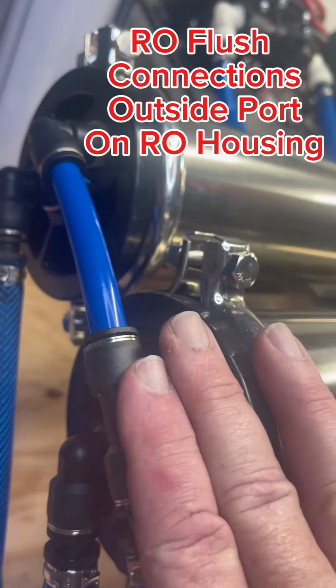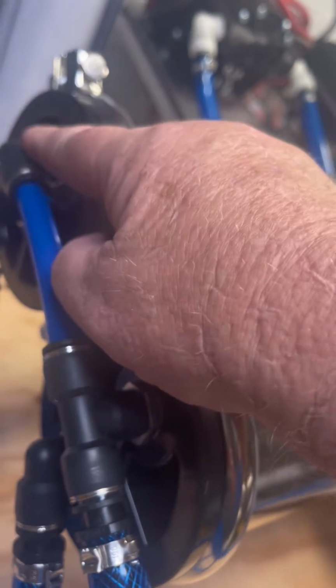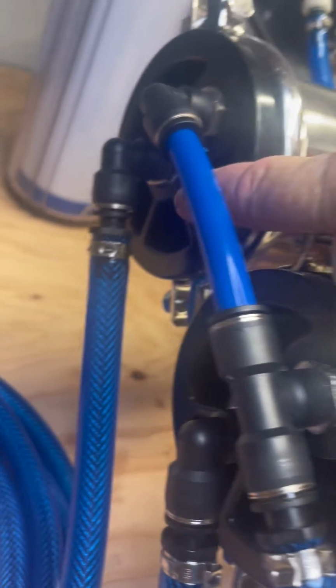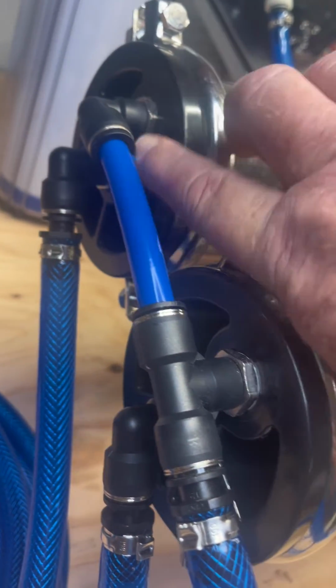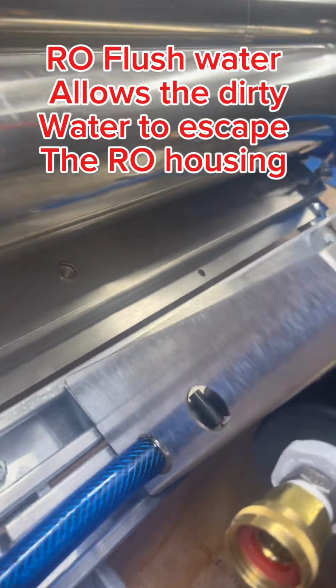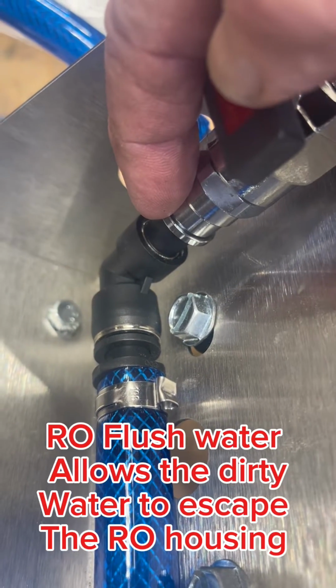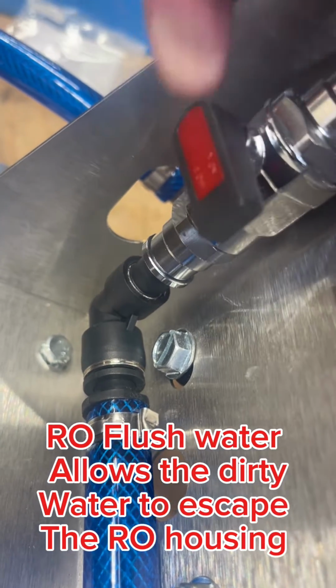The opposite side from where the water comes in, you'll have your RO flush. So these two on the side port, not the center because that's permeate, the side port, these two join together and they run off to your RO flush valve. So you go into the RO flush valve. This is now in production mode.